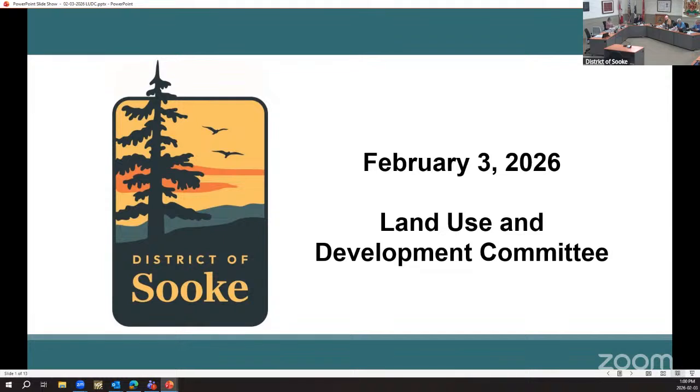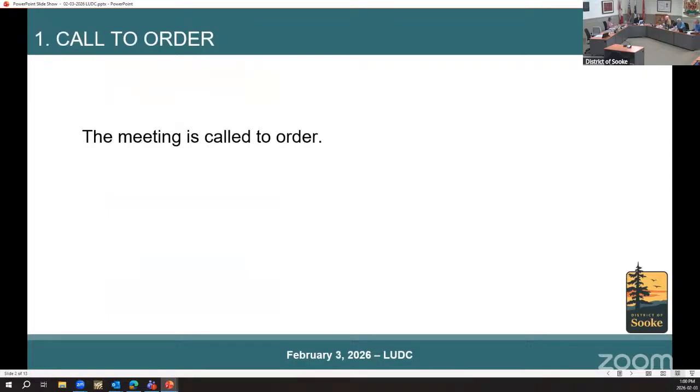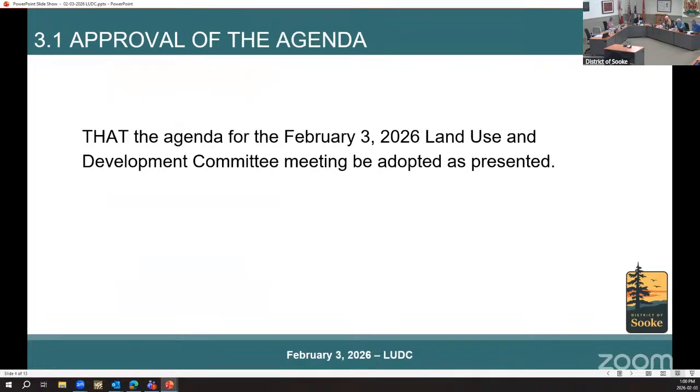So the motion would be that the agenda of the February 3rd, 2025 Land Use and Development Committee be adopted as presented. Moved by committee member Ritz, seconded by Councillor Bateman. All those in favor? That's carried unanimously. I'm going to ask our corporate officer, do we take movers and seconders in committee or just have one mover? Yes, Chair. Strangely, the committee of the whole is listed in the procedure bylaw as being movers only, no seconders, but all other committees are movers and seconders. Excellent. Thank you for that clarity.